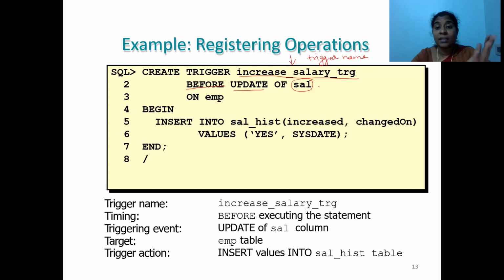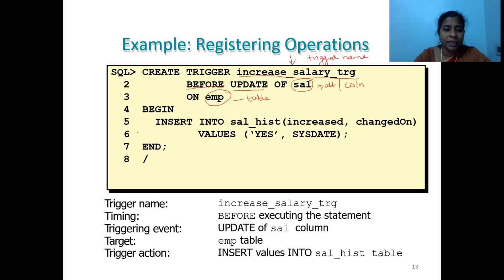Before updating the salary column. So this is the attribute name or the column name, on the employee table. This is the table name, on which table that you have to mention. So whenever there is an update on the salary field of the employee table, this is the action.